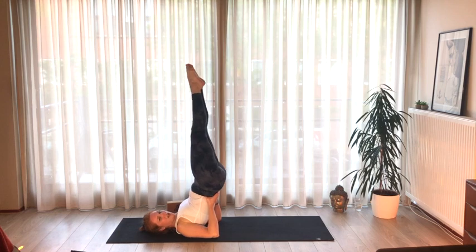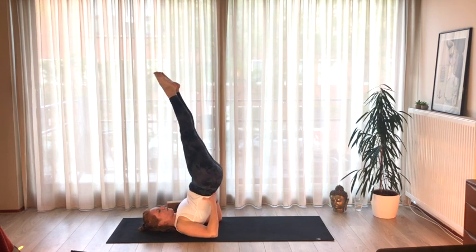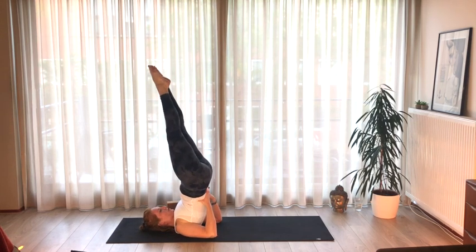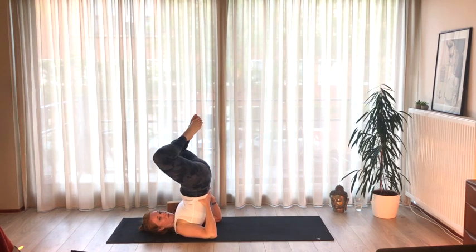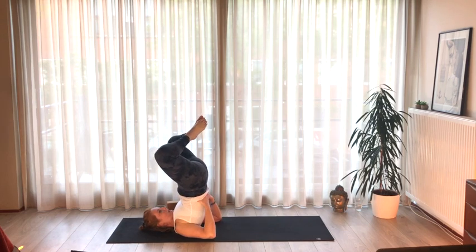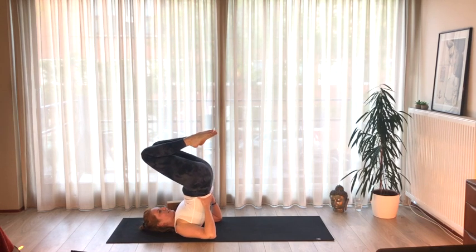So if this is not your thing, roll out of it. Maybe you can walk your elbows in a little closer. Now connect the soles of the feet. Open your knees to the side. Baddha Konasana pose. Again, do not turn your head. Inhale and exhale. Close the knees.